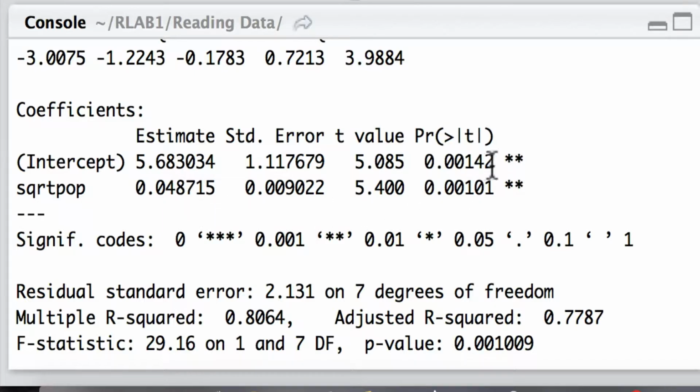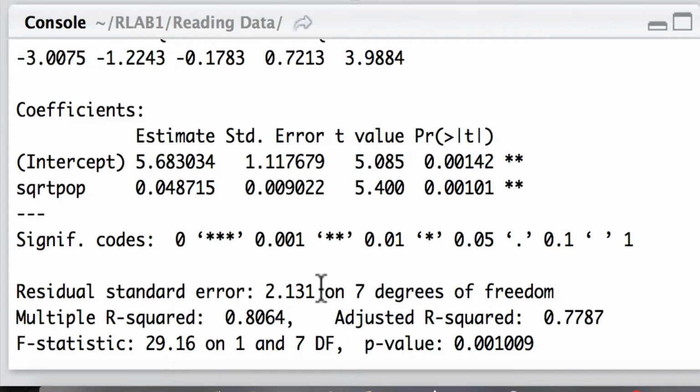And here we have tests for significant deviations from zero. We're typically not interested in the intercept, but of course we are very interested in whether we can reject the null hypothesis that the true population level gradient is zero. In this case, we clearly can.